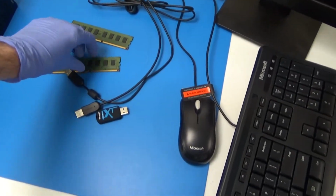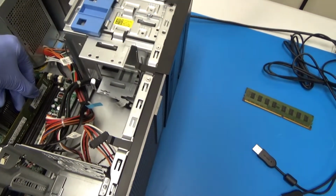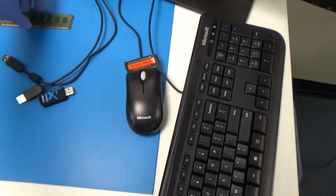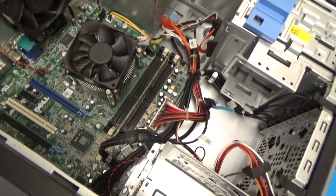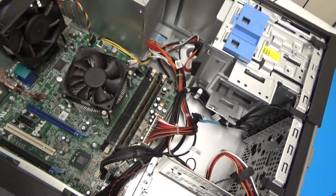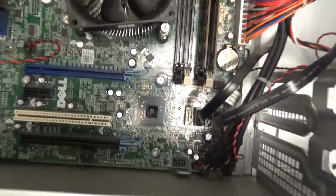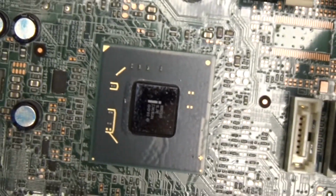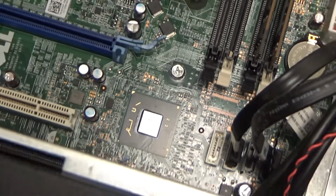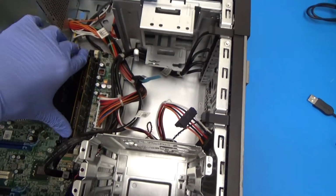So we've got our two test modules, I don't know where these came from actually. I'll just go ahead and put those in here. And this is a nice layout compared to the HP because it's all still plugged in, but the cords are not getting in the way of the RAM. And also, I noticed this. I don't know if that was supposed to have a heatsink on it or not. Hopefully that didn't fall off or they didn't take it. I don't see any residue on there like it had thermal compound or anything.